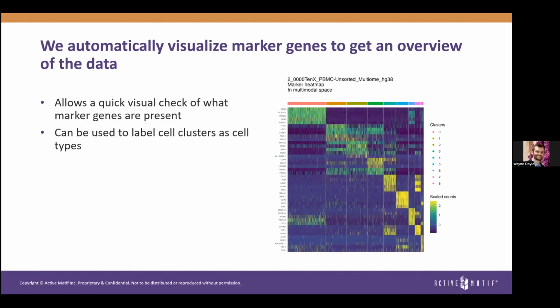And then we also plot these differential genes, so we get the top ones and then put them on a heat map that enables us to get a quick overview of what my data set looks like, what the marker genes are that might be identifying my specific clusters. That way, if you know from the literature or from other experiments that you've done that one of your cell types always expresses a specific gene, you can look at this table and see if that gene's present and which cluster has it highly expressed. So this can be really used as a foundation to start doing some cell type annotation. Similarly, the tables that we provide can also do that as well. This is just a nice visual representation of it.